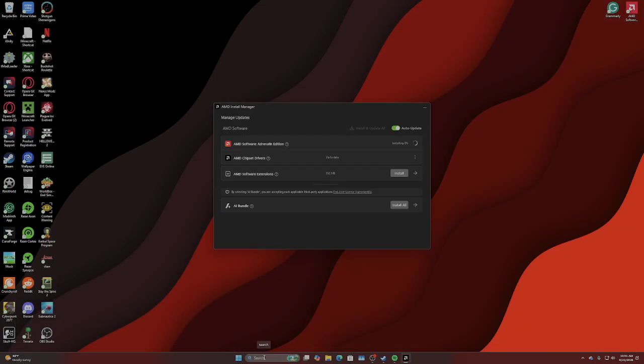I had a friend who just got an AMD GPU. I remember he was really struggling with getting his drivers going, and he didn't have any AMD software installed, and he didn't know how to install drivers. It took him a while and a little bit of my help to get that all figured out. So hopefully this was able to fix your issue.